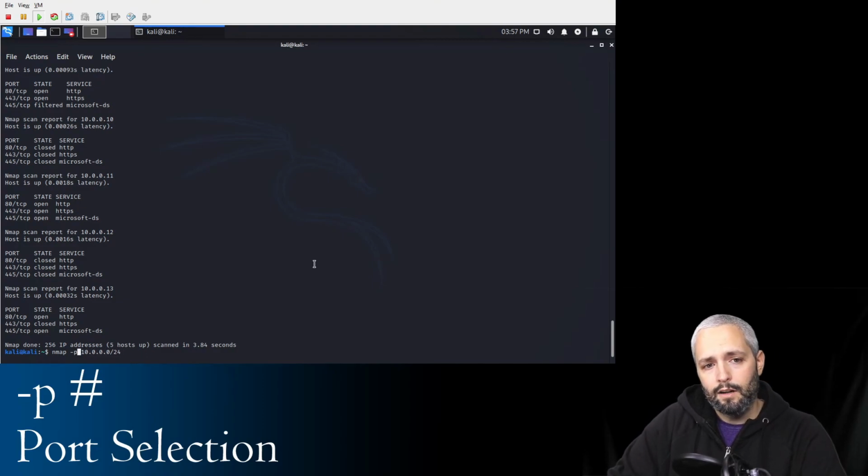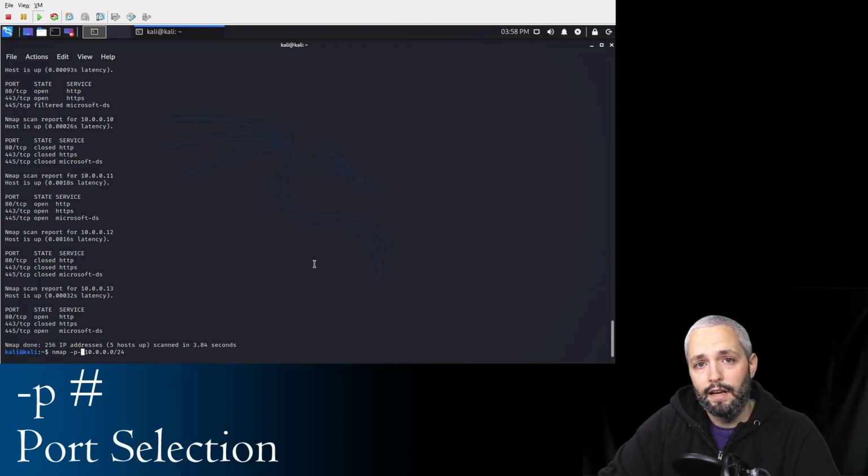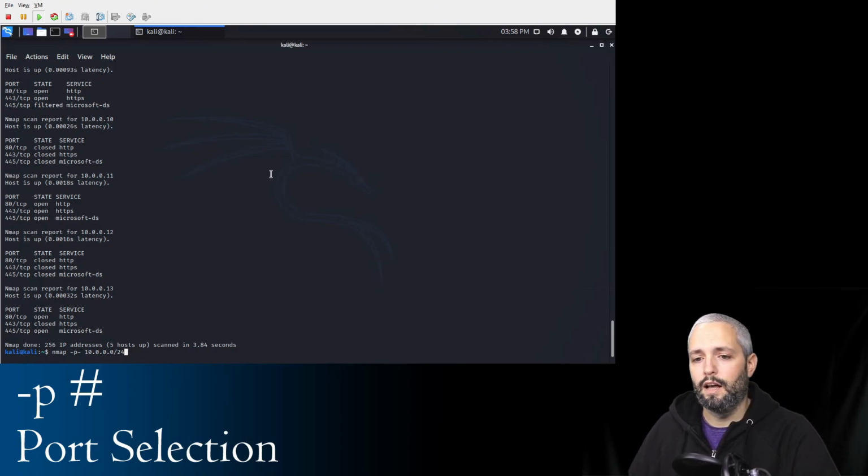One little trick that not a whole lot of people know about is a shortcut to specify all of the ports. Most people, what I see them do is specify 1-65535, specifying the entire listing of ports available. Another technique is to simply do -p-, and that will specify every single port across all of the hosts that you want to scan. That's going to take a little bit of time, so we're going to skip that one, but the output is going to look just the same as this, except with a lot more ports listed out.